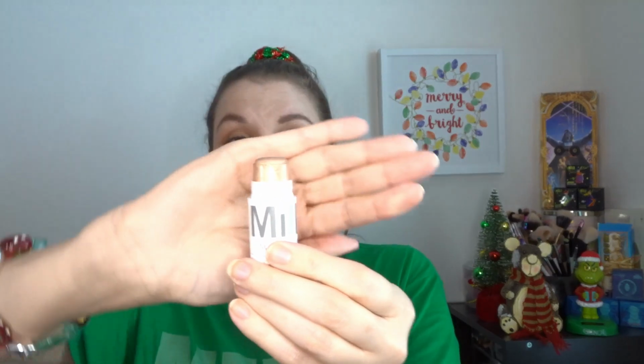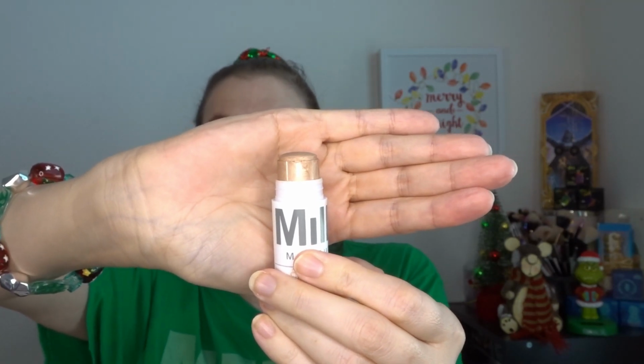The next thing is highlighter. Now, this is one I'm not wanting to finish. There is so much in it. This is the Milk Makeup Highlighter in Lit. It's one of the little guys. And I've thrown this into two different projects in 2023, but as you can see, there is still a ton.